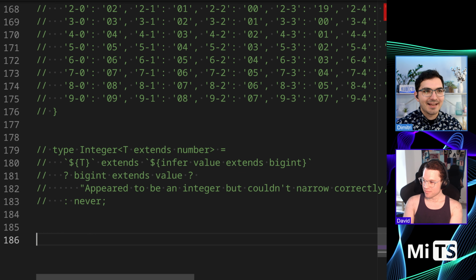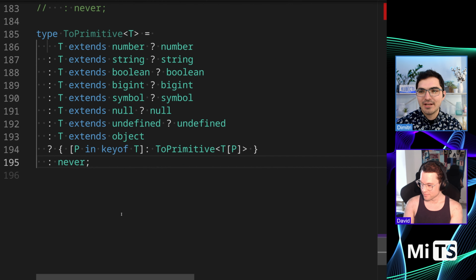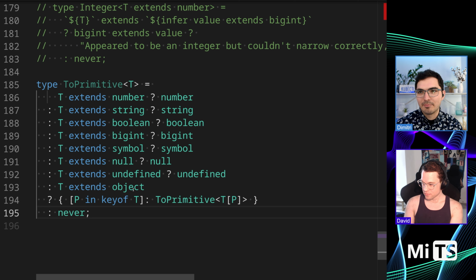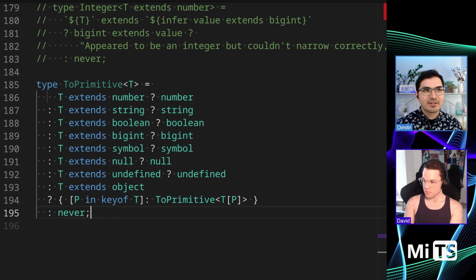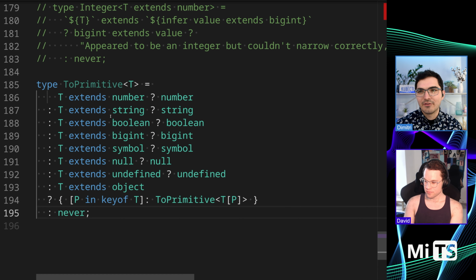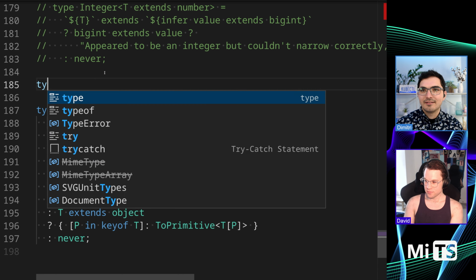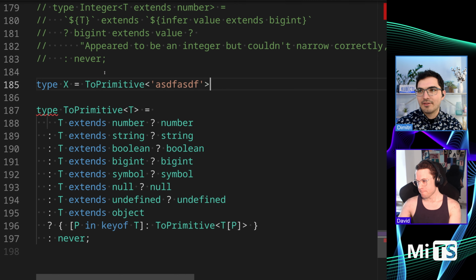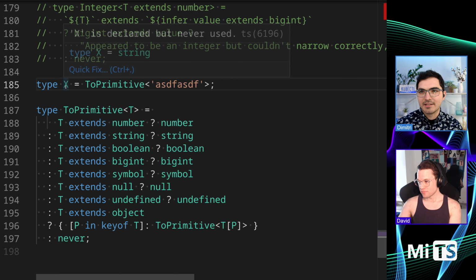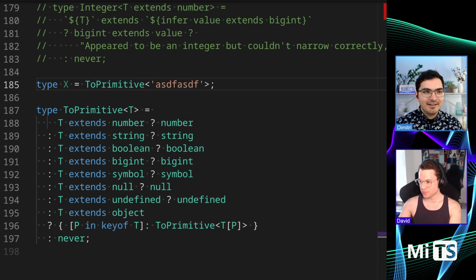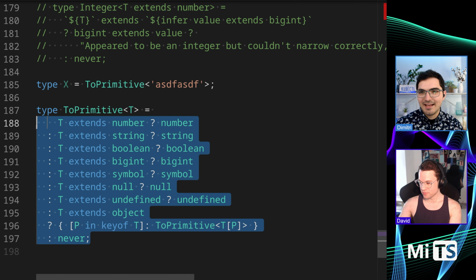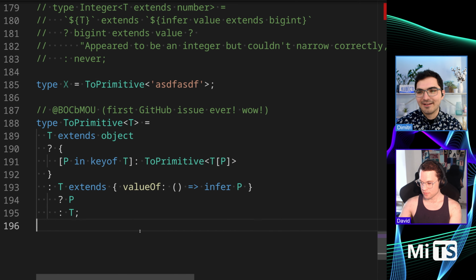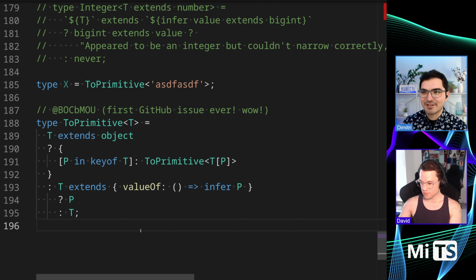We're geeking out, and I just cannot resist. I want to show you my second favorite type challenge. So this is not it. This is ToPrimitive: taking in a type and returning the primitive that you might get. So this could happen if you get a literal, if you passed in x to ToPrimitive, you have a thing here and you just want to turn it into its primitive type, in this case string. Somebody has commented on the challenge videos, which I thought was really interesting. They came up with this solution.